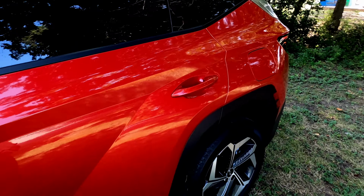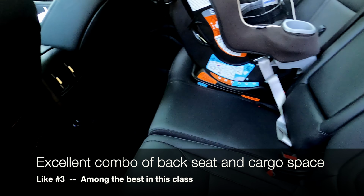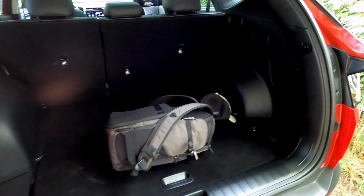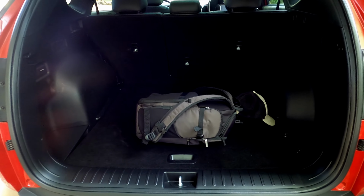Now my next like is gonna be the space. So first, let me show you the back seat. Like I said, this is improved, but this back seat has a lot of leg space. I don't know if it's class leading or not, but it definitely feels like it could be. I've got great foot space, great knee space sitting behind myself. I'm 5'9", but overall passenger space is great for this size of a vehicle in the compact class. Not to mention cargo space is also very good behind the second row, and even when you fold those down. And plus, this is a vast improvement in space over the last generation. This is now competing with CR-V and RAV4 and Forester in terms of space, so this is excellent.